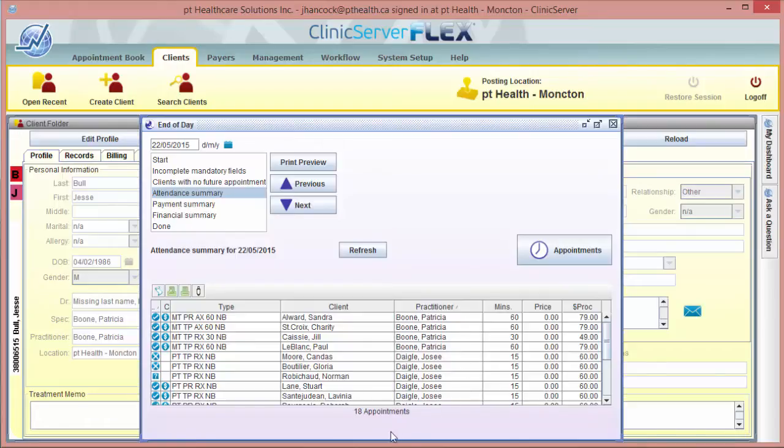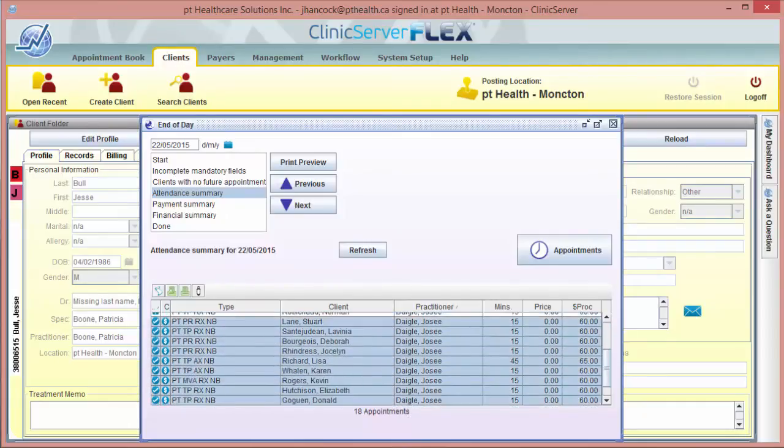First, you can look at the total number of appointments you had that day, compare it to your provider day sheets. Next, you can click and drag over all of the completed appointments for that day for one practitioner and hover over any column to see the number of appointments that they had seen that day. You can do this for each practitioner and just make sure that your numbers are matching.